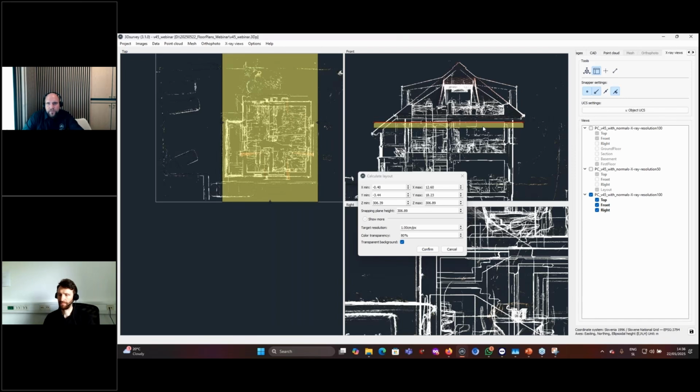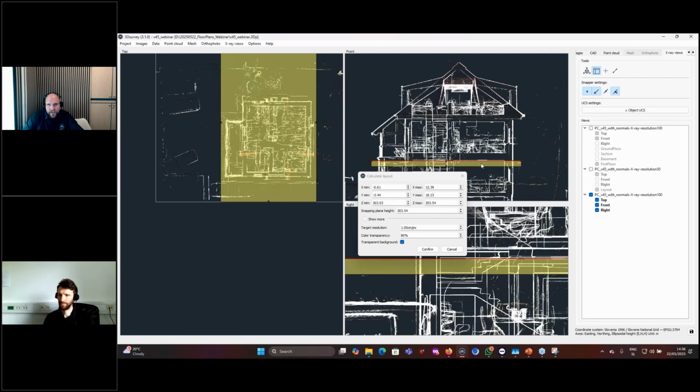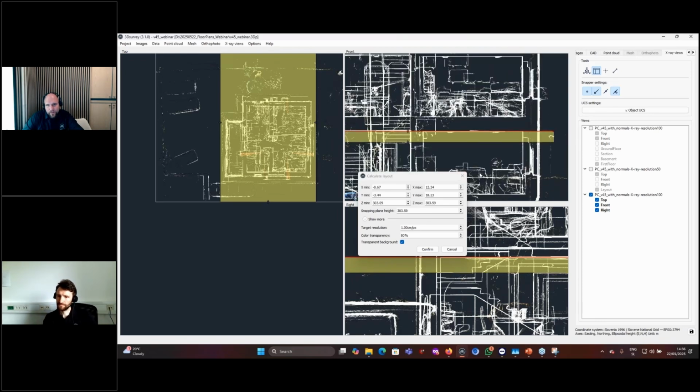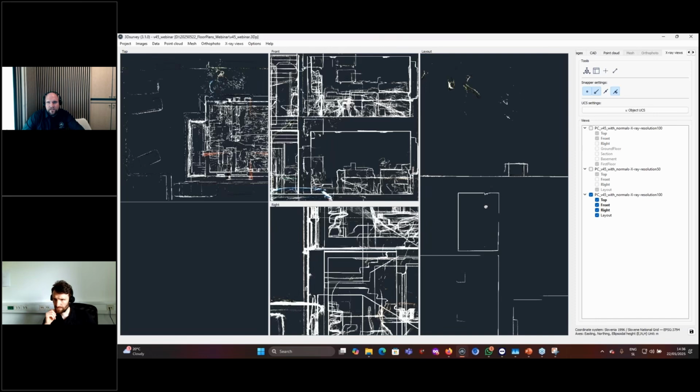Okay. So this is our office building. It is a bit cluttered. In cluttered spaces, it works best if you take the layout at the top of the room, because at the bottom we have many working desks and closets and these kind of things. Again, here we could change the parameters. For now, we will leave it how it is. Press confirm, and now we just get this view here.